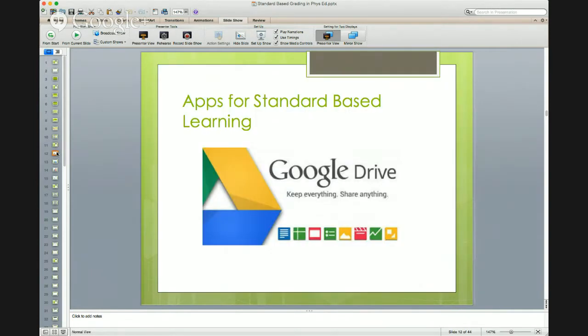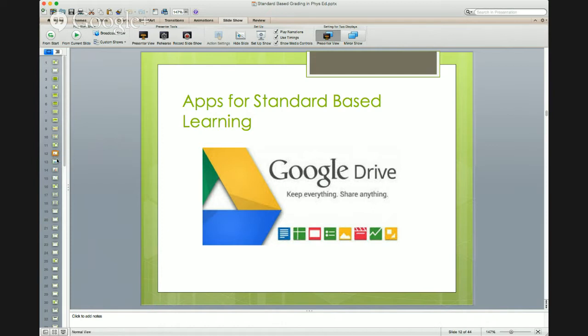The first one you should be using is Google Drive. You don't have to use Google Drive, but I think it's the best one out there at the moment. You can use one of the other ones, but Google Drive allows you to house all of your information, no matter what it is, whether it's video assessment or your checklists. You can put all that information into one spot, which is very handy. And it's good to have all of your documentation in one spot, because if you're ever questioned on how a student was doing, you could find it very simply by using Google Drive.